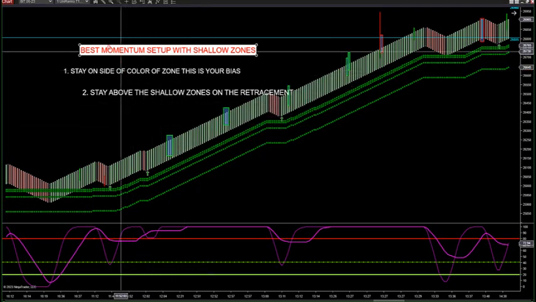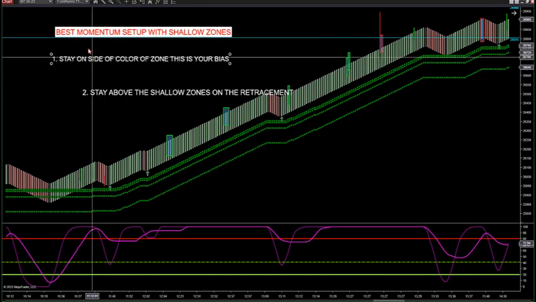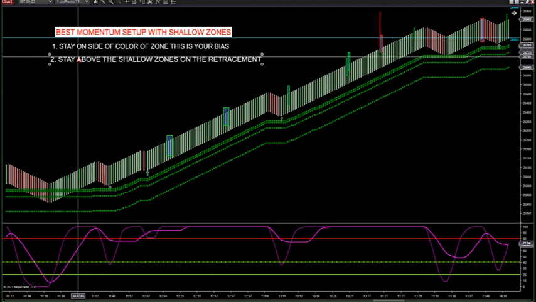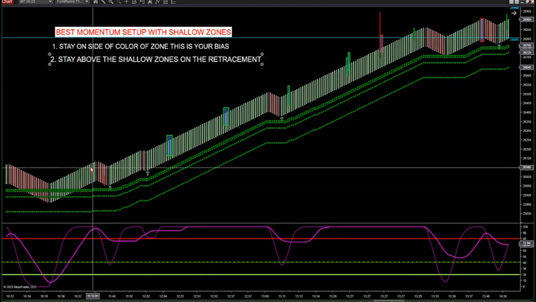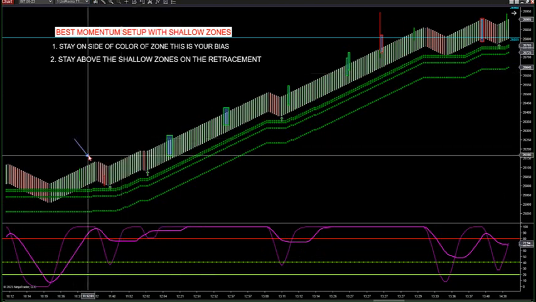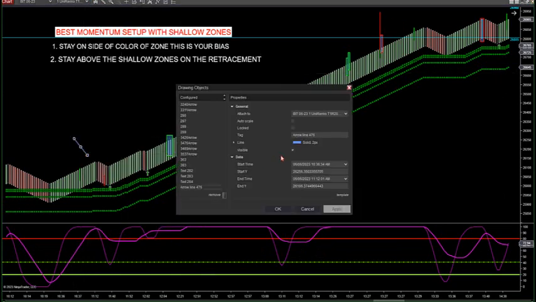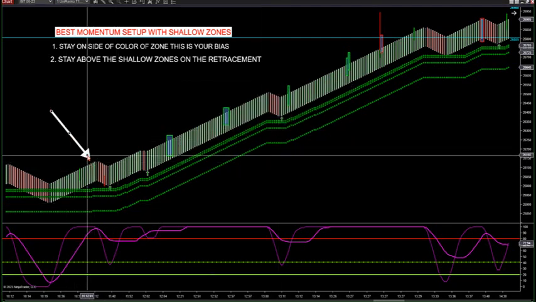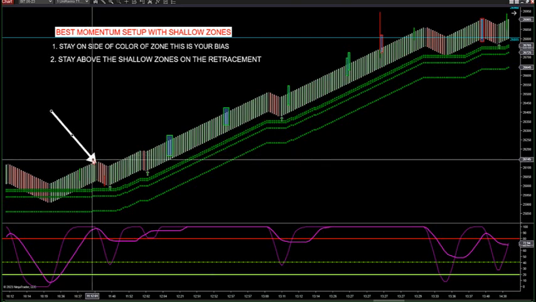is that we want to get this up here for you. On a retracement, when the market starts retracing here, make this arrow big so you can see it. And this is every single day, the same exact setup over and over again. This is a leading indicator. It's not lagging. It's not after the fact. So I'm going to show you how you can do it, why the market's ticking here today.